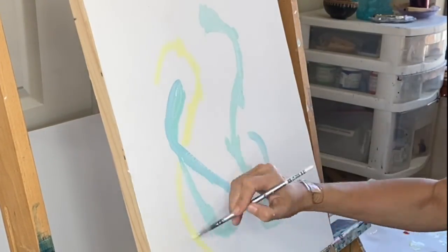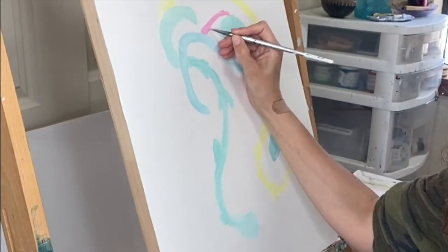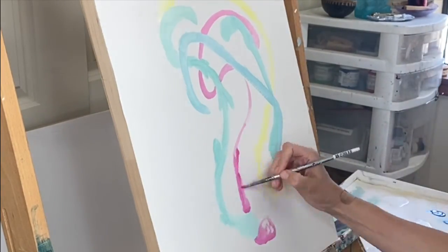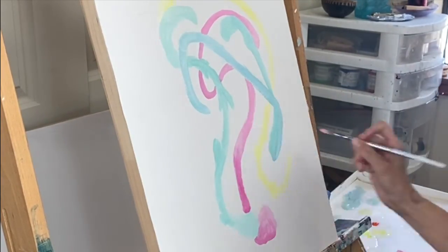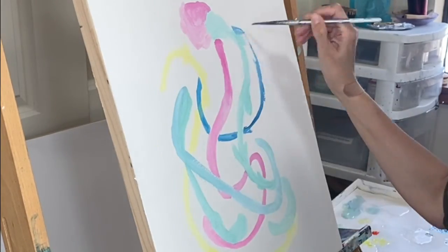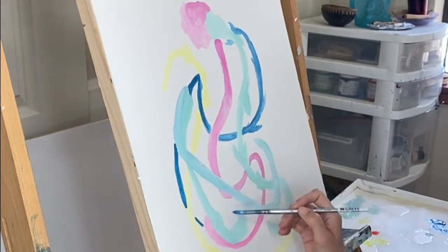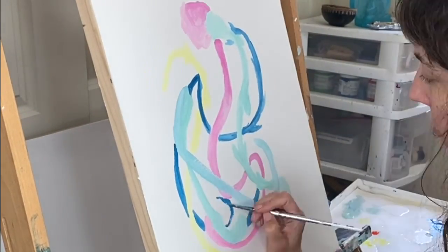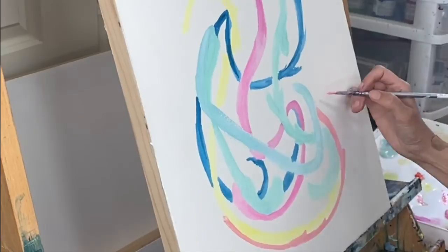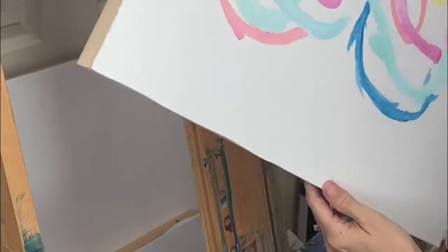I never really make decisions in advance about the forms or do sketches before I start. I just like to let it unfold as it will, so it's really organic and intuitive. This has been a really nice change for my practice since I've been doing a lot of mock-ups and planning for Stardust, my last collection, which involved oil portraits as well. So this is a little more flowing and healing, and I'm really grateful for this process.